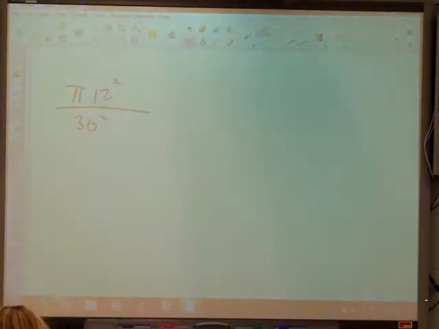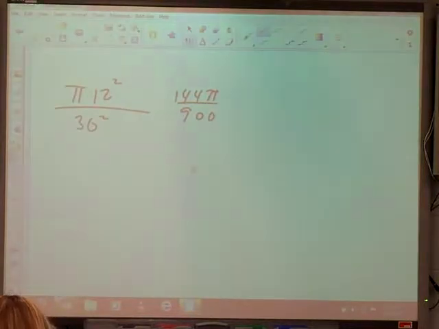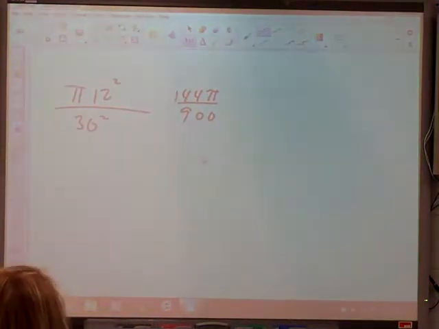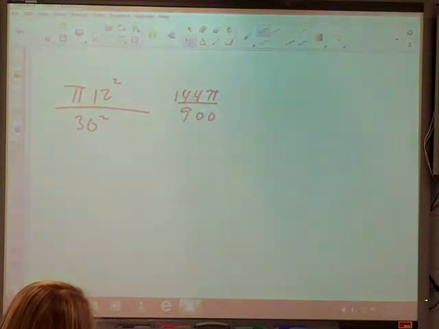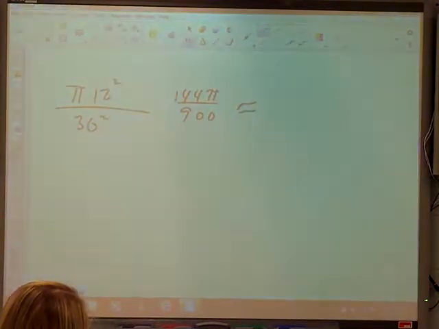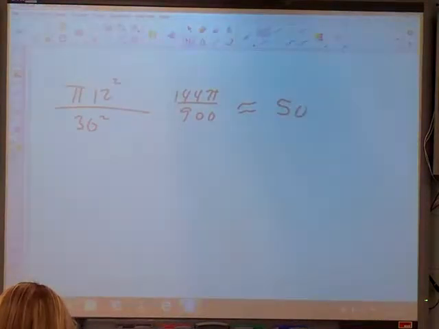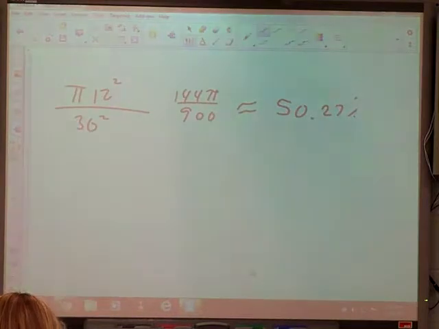So that got me 12 squared is 144, 144 pi. 30 squared is 900. I was looking to see if it told me how to write my answer or not. I actually took this out to a percentage. So when I did 144 times pi and then divided it by 900, I got, a lot of y'all stopped it at 50, and that's fine because it didn't tell you where to round. But I rounded to about 50.27%.